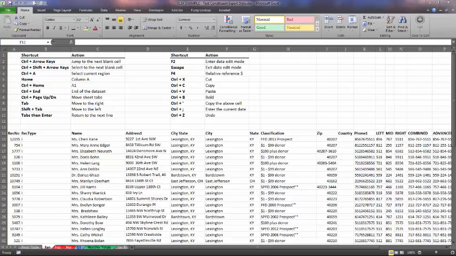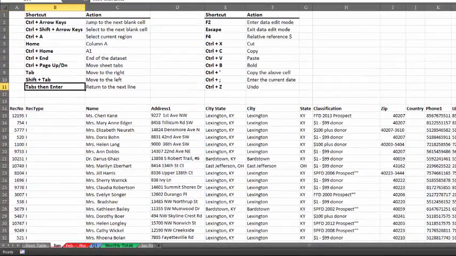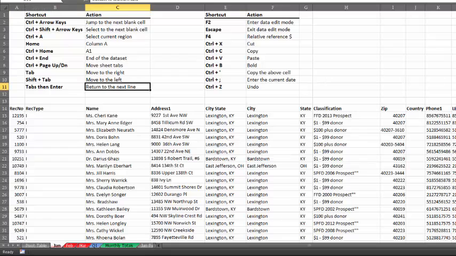What I want to show you, if I were on any particular area of a spreadsheet, my arrow keys, of course, move me up, down, left, and right, whichever direction that I hit the arrow. If I use the Control key in conjunction with that arrow key, it jumps me to the next blank space. So Control down arrow jumps to the next blank space. Up, next blank space. Right and left. So that makes navigation through a large sheet much faster.